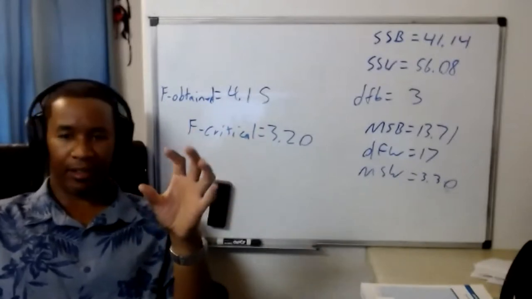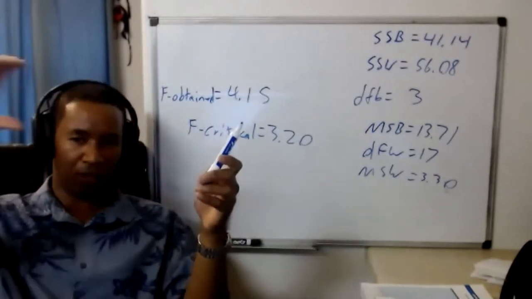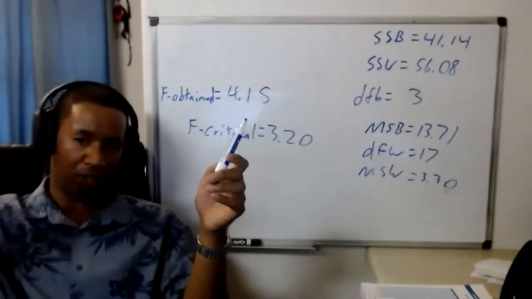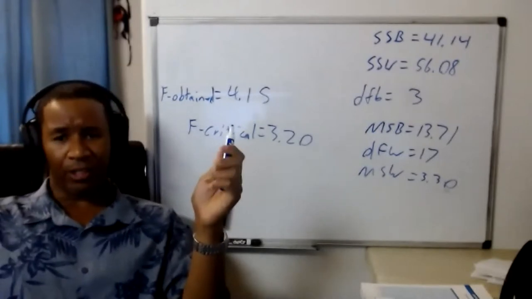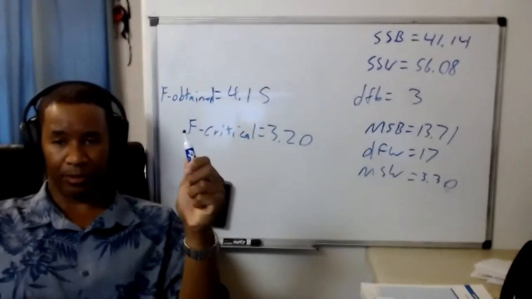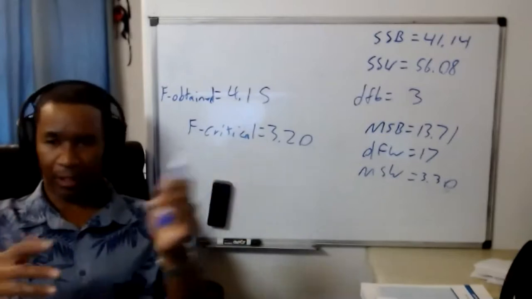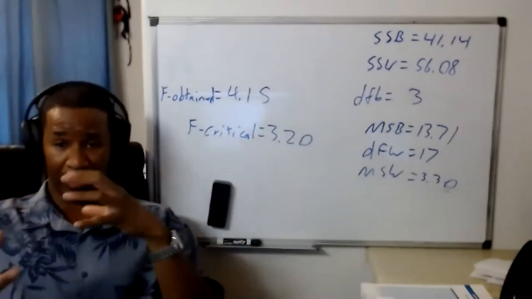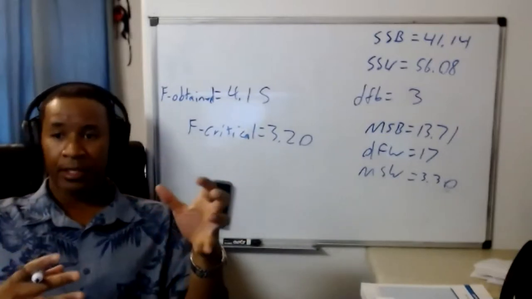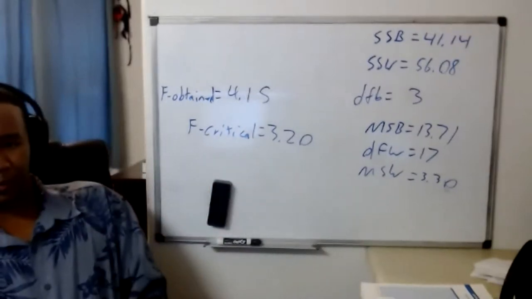We reject this idea or this belief that the means of all these groups in the population are equal. At least one of those means is different from all the other ones. Okay? It might be that two of the means are higher, two of the means are lower. The ANOVA doesn't tell us that, but we do know that one of those means is not equal. Okay. So good, we did that for the 0.05 alpha level.